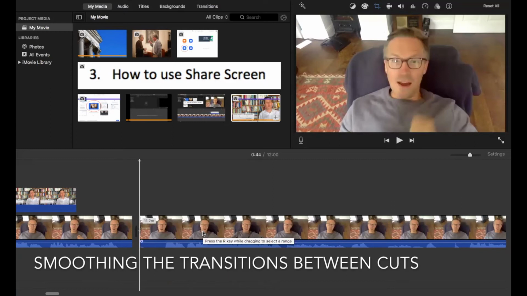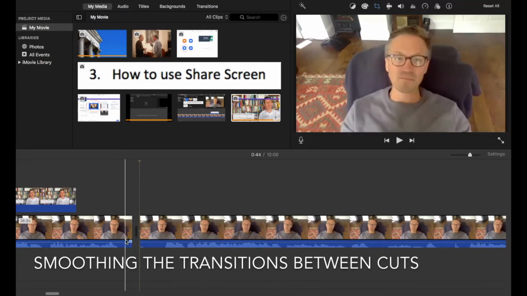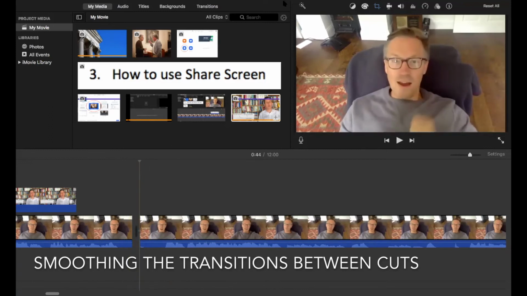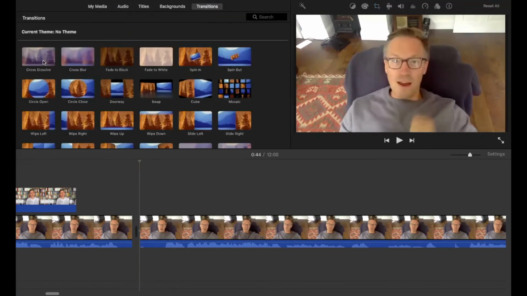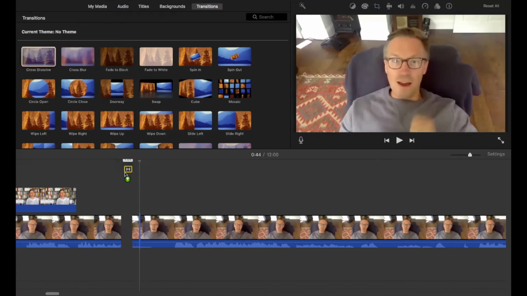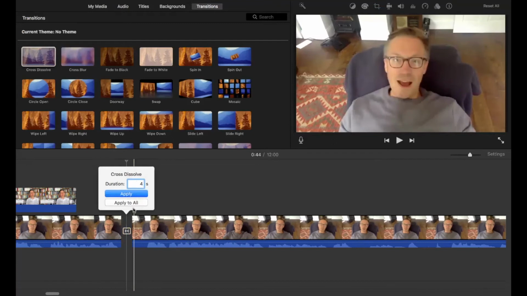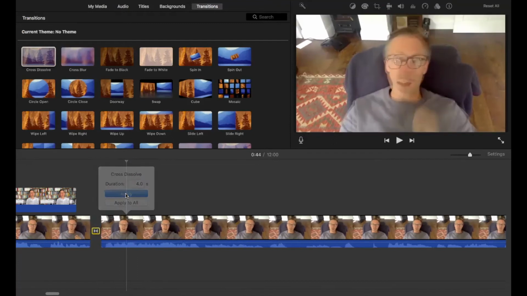So now I've got a kind of jagged cut there where obviously the video will jump as it goes over it. So I'm going to use the transition function. I'm going up here along the top of the screen, to show transitions. You see where my cursor is at the top? Clicking on transitions, I'm going to use cross dissolve, drag it down. That's how we do everything. And I'm literally putting it there in between. I'll double click on it and I'll make it 4 seconds and I'll apply it.